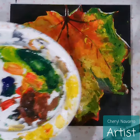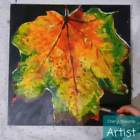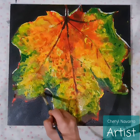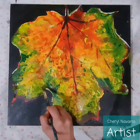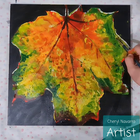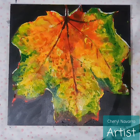Get your medium yellow, and I'm just gonna glaze the greeny part because I think it's too green. It should be a little yellow-greeny. This one, especially this one. I think it's raining. It's raining, guys. Love it. Okay, wash your brush out.